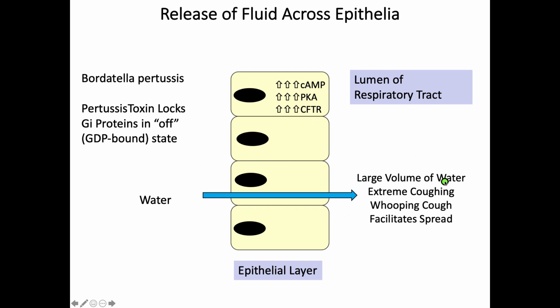A large volume of water is discharged into the lung, and the effect of whooping cough, which is due to the pertussis toxin, is the same. It is similar to drowning in water. You have so much fluid accumulation inside the lungs that there is no respiratory gas exchange. When people drown, their lungs are filled with water, and that's why they are asphyxiated and die. And this is the main problem.